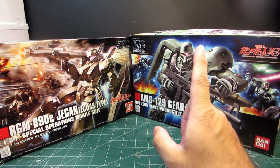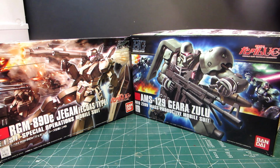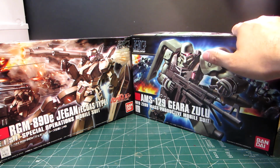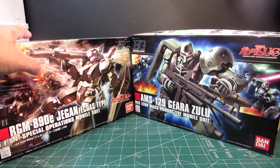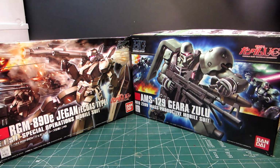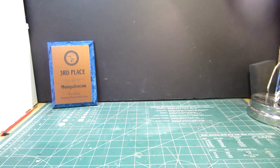Not full armor like the Full Armor Unicorn. I mean extra armored paneling to give it more protection. I'm thinking of an armored Gira Zulu. So I'm definitely going to scratch and custom build this guy, while this will be just a repaint job. And in the meantime I will be making that frame where both these suits will be in it. And at the same time, I will probably be introducing LEDs.